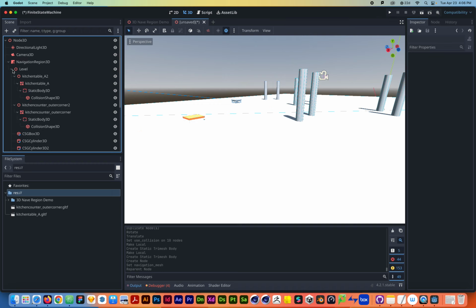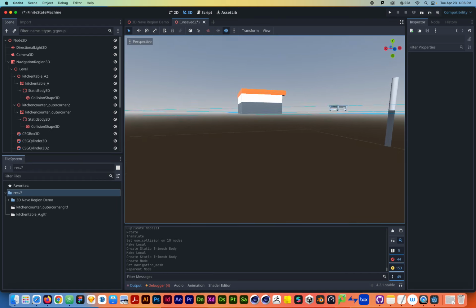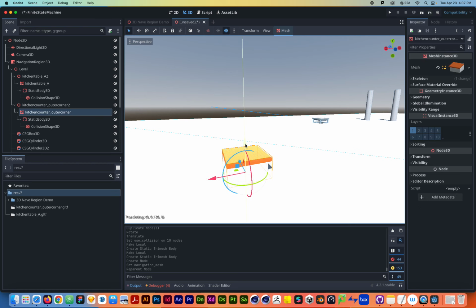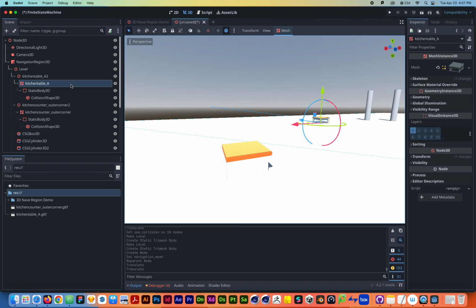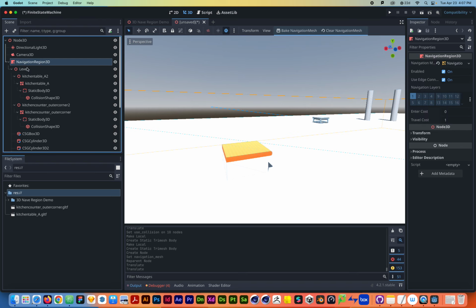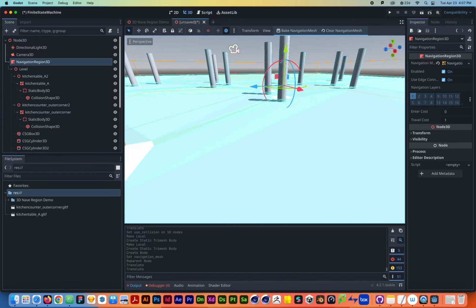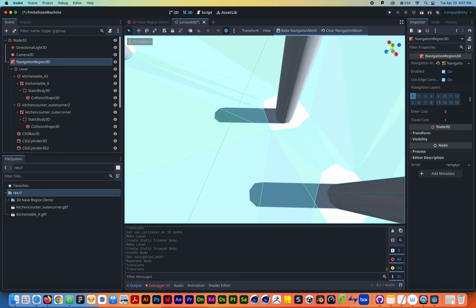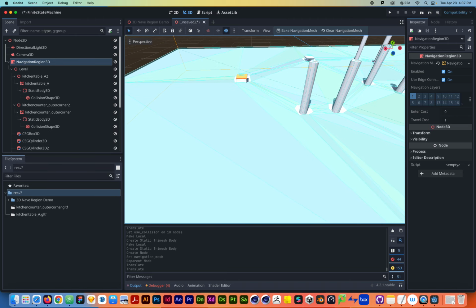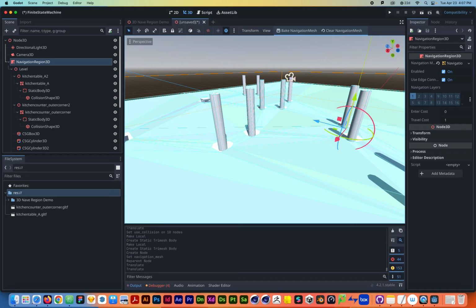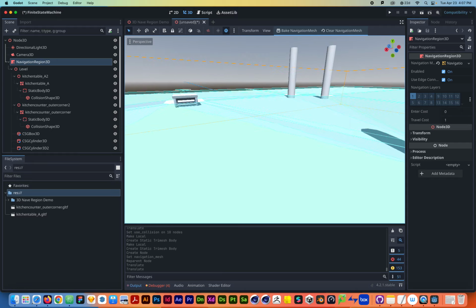You want all of the nodes that you want your agent to navigate in to be children of your navigation region. Does that make sense? The final thing you need to do to make the region is click on navigation region and click bake navigation mesh. You'll see it draws this whole terrain, and you can see these white spots. It cuts the terrain up into triangles of space that's okay to walk on. All the blue and green triangles are considered okay areas for the AI to walk on.